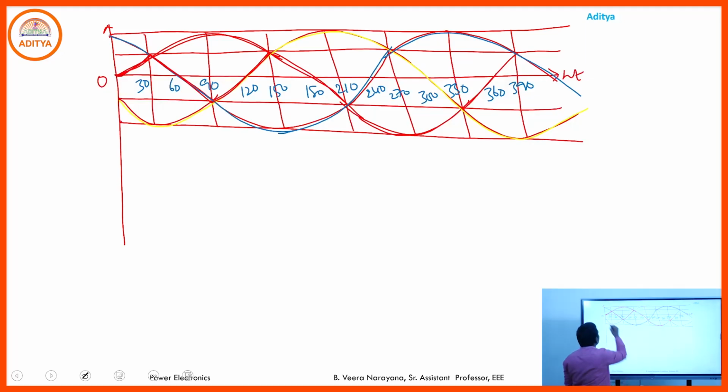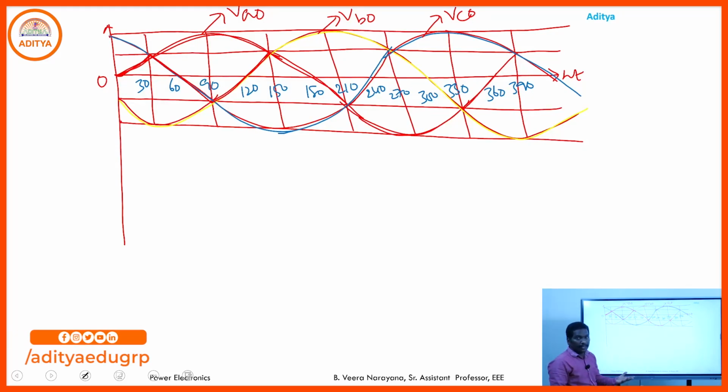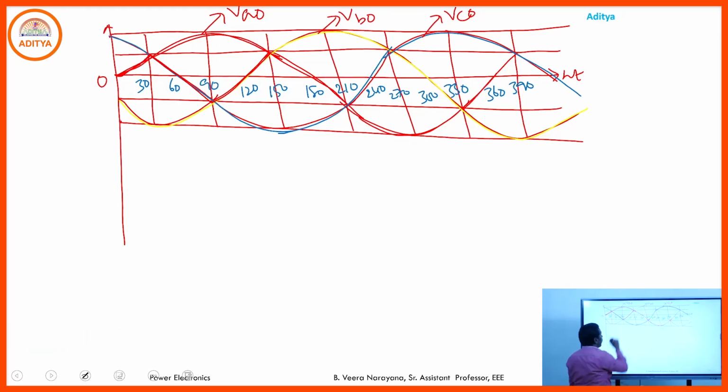So if you go through this first one, 0 to 180, this is the representation of VA0, this is the representation of VB0, and here it is the representation of VC0. What is the phase difference between the two phases? 120 degrees. Observe here, if phase A originates at 0, after 120 phase B originates. After 120 more, at 240, phase C. So that is the representation of three-phase voltages.